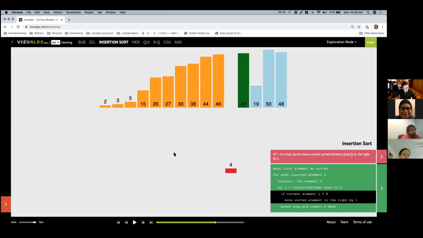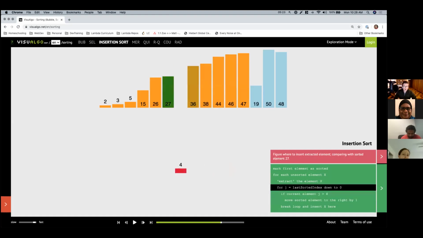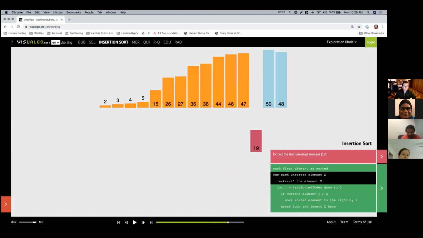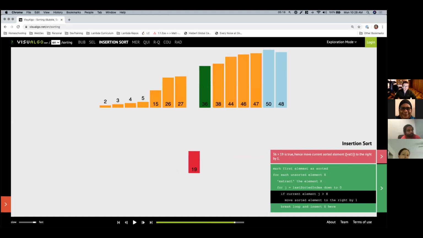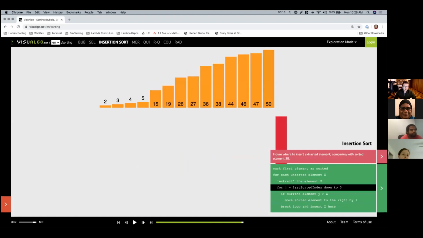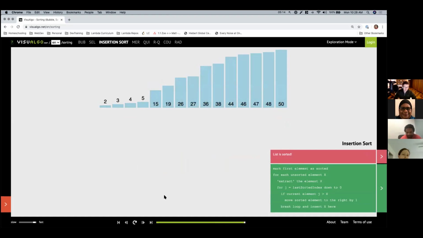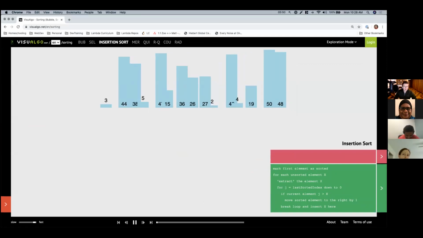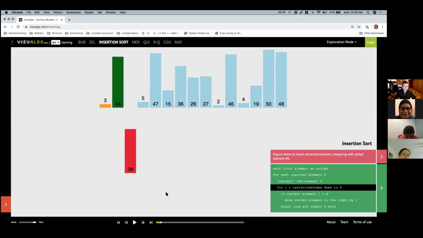Kai is asking about the efficiency, and that's a good thing to start to wonder. It feels very inefficient, right? Look at all this shifting happening. As far as complexity goes, what state would our list have to be in initially to be the worst possible case?